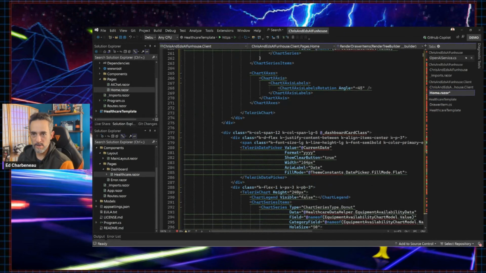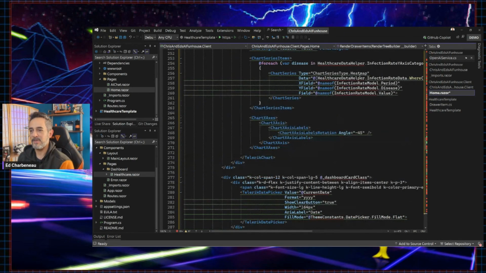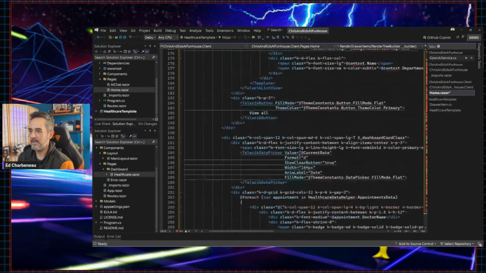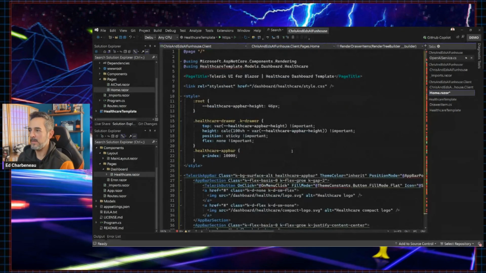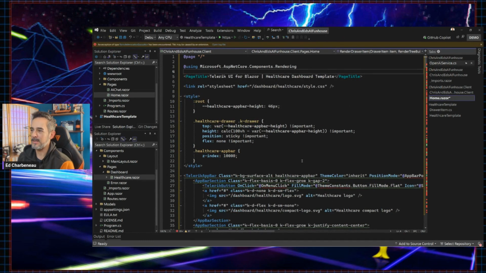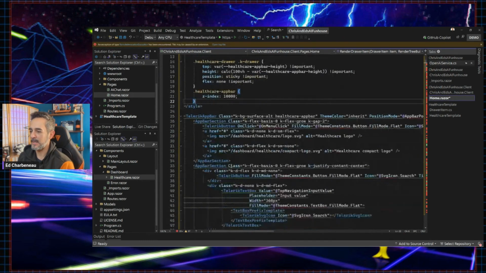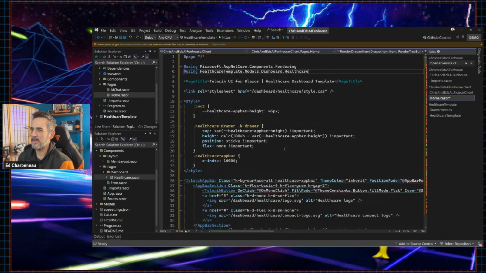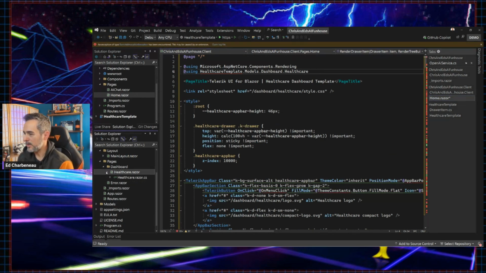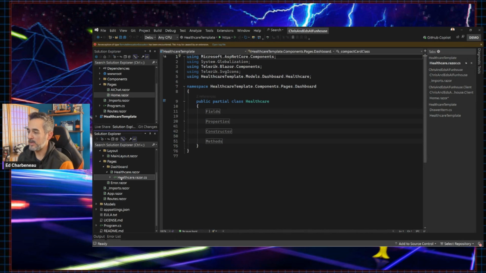This is all this broken red stuff here is all the model info that I said was part of this models bit. I'm actually going to remove that. I'm going to remove that right straight out of there. And I'm going to take, maybe I'm not. I'm going to leave it there for now. We'll move the models over and then I'll pull them out slowly. We're not going to use hardly any of them, but it's going to make the process easier, I think, if it's not completely broken. And then it has a code behind page.